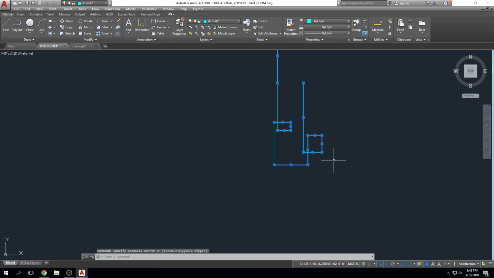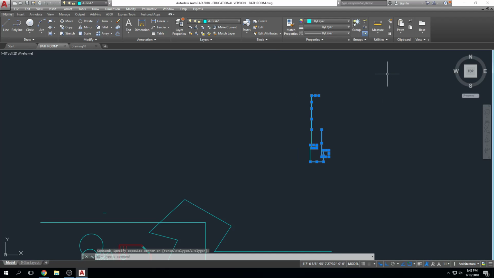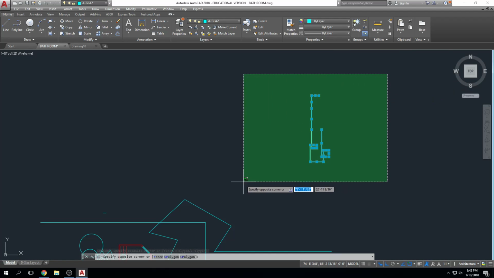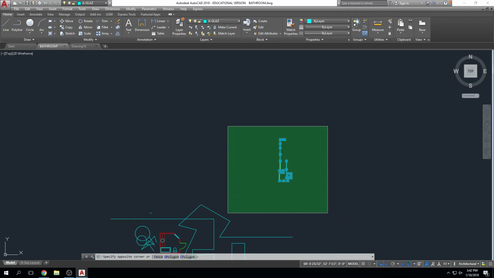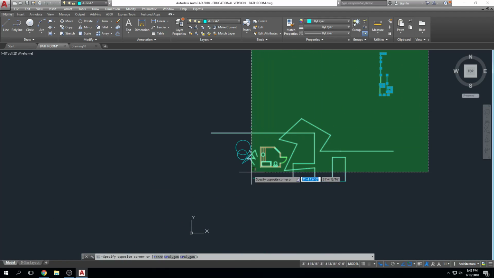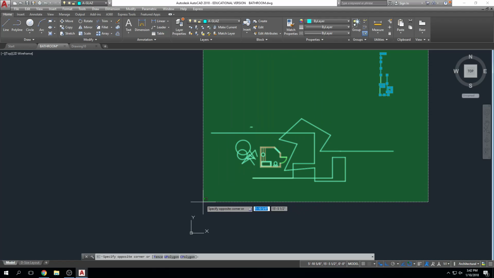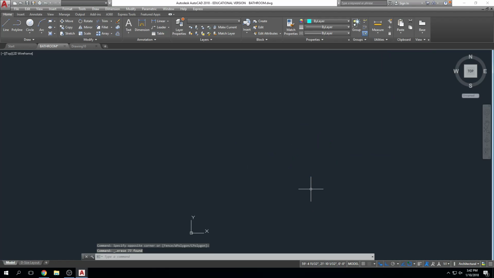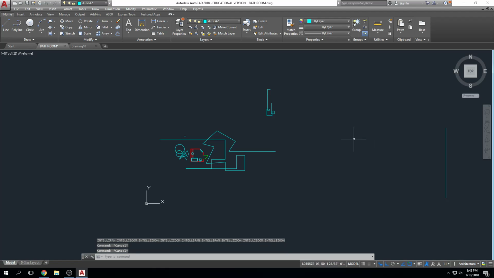But anything I touch is selected. Click. Zoom out, click, let go of the button, zoom out a little more, pan. You see anything that I touch, click, delete, right? What's that? Yes. Okay. Click, let go of the mouse button, drag your mouse down over those objects, click again, and hit delete.